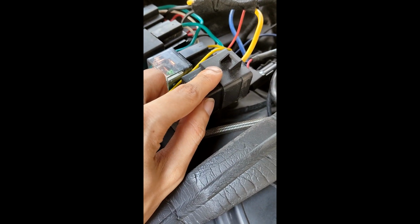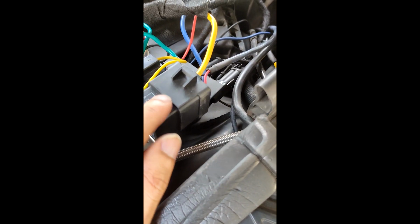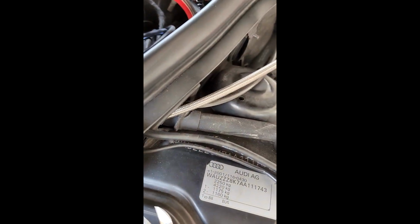Hold on a minute, I forgot what it was. Oh yeah, this one was for the Innovate controller for the Nitrous. So main power from here, the fuse. I've cut it off because I'm selling the car. See, there's the ground. This is the power. It comes direct from here.